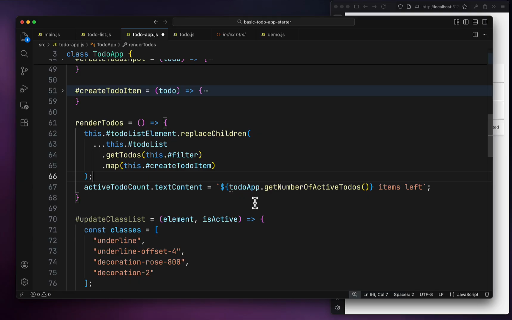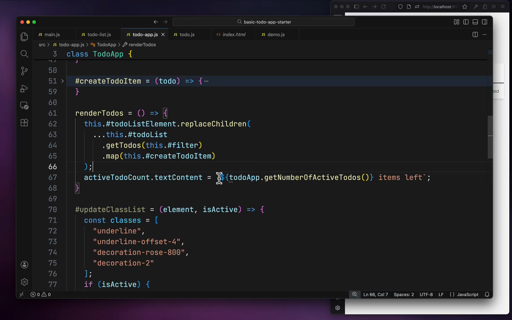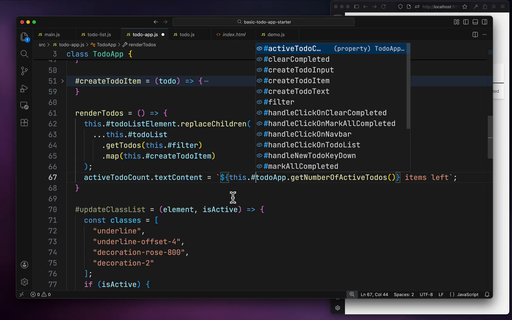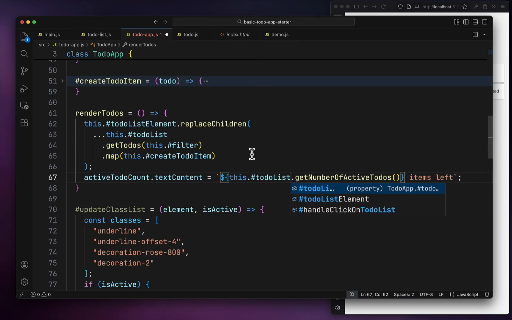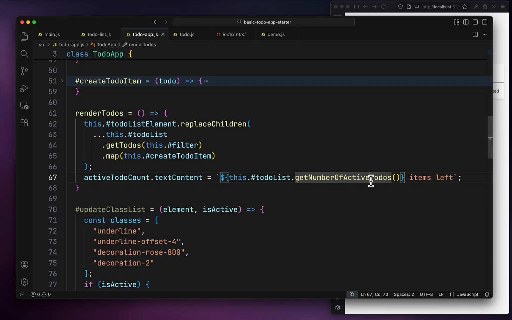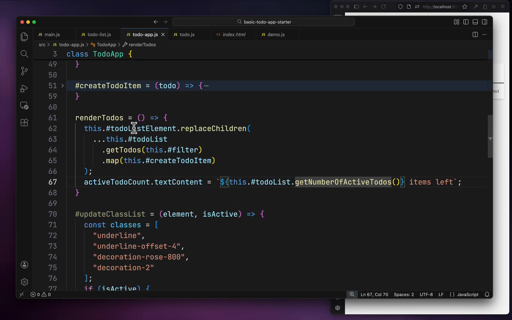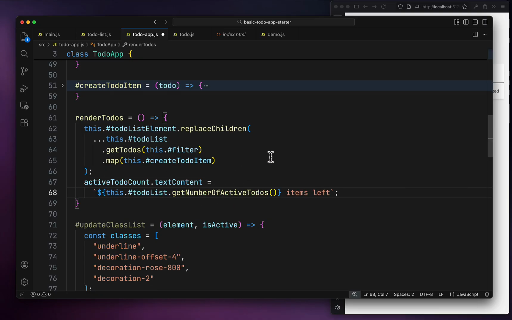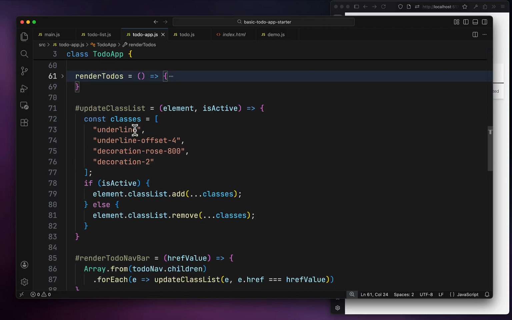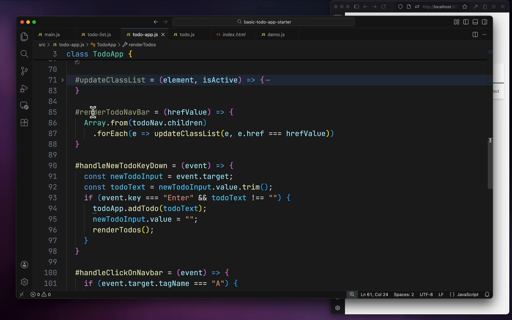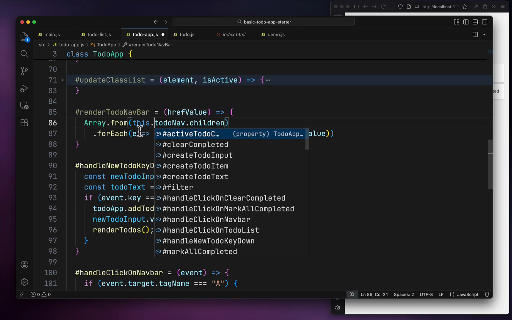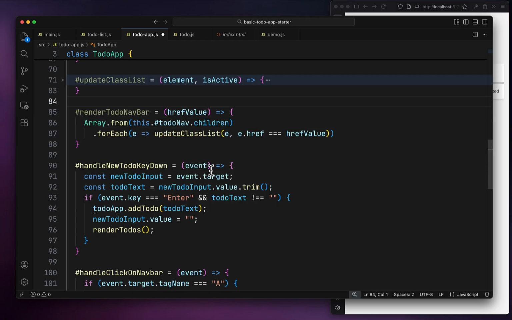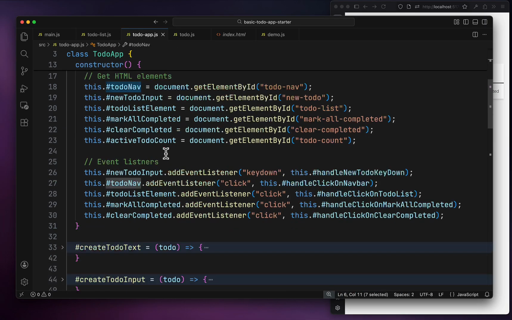Okay. All right, and what about this one? There you go, another one. This hashtag to-do list, get number of active to-dos. Okay, that's not terrible. This seems to have been cleaned up. I may have to come back and look at it again. Let's put this on the next line, make this a little more concise. Update class list. So okay, this seems to be self-contained, no problem. Href array to-do navbar, that should be coming from the class that we have, right? To-do nav, yeah, that's to-do nav.